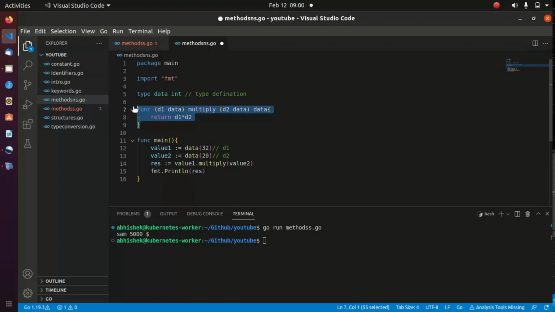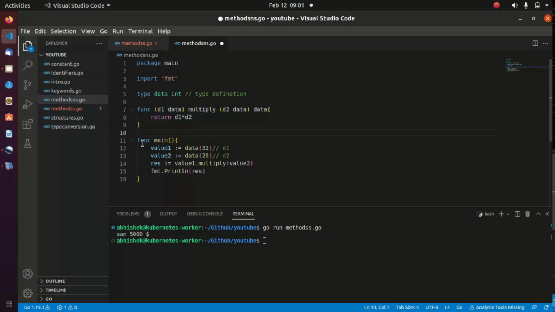Then we have multiply, which is the method name, and we are passing the parameter d2, which is of type data. And we have a return type here, which is data. We want the data back, which will automatically be of type integer, and we return d1 into d2.